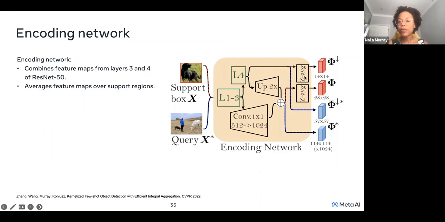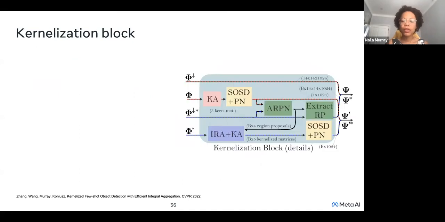All right, so we use this to extract multi-resolution features, and from this we compute a set of representations. Let's say one feature map per class, I should say the average feature map for some class. So let's say here you have a support box. Let's say you're using a 5-shot case, which means you have 5 support images, 5 support regions. You're going to compute 5 feature maps and average them across, so you end up with just one feature map that corresponds to these 5. And then you're going to have a feature map for your query image. So that's the encoding network.